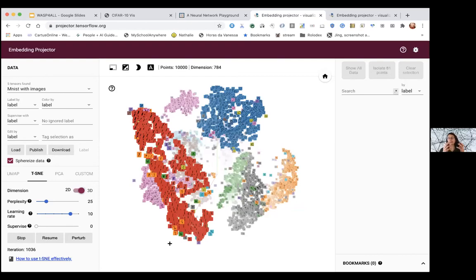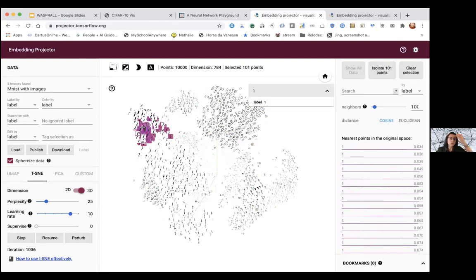Okay, so again, the system is turning these images, these pixels, into vectors of numbers, and it's comparing these vectors, and this is how it's kind of clustering, and it's sensitive to things like what is the slant of the number. The other thing this data visualization does for us, it allows me to highlight things. So if I highlight one of the ones here, it highlights for me the nearest neighbors, okay? And by doing that, I can see that all of its nearest neighbors here are ones.